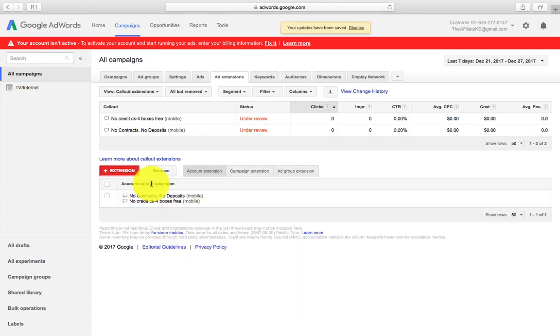Okay, so we've got our callout extensions. That's expanded our ad. You see it's under review. Your ad, after you create it, can take up to 24 hours for Google to approve it. I forgot to mention that earlier. If you've got your credit card information in there, which, like I said, is not going to be charged for 30 days for your ads, you will know that your ad is live, because all of a sudden your phone is going to start ringing. You are going to be getting emails left and right with forms filled out. So you're going to know when your ad is live without even going back and checking.